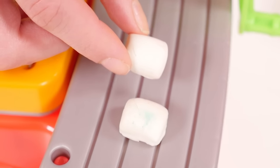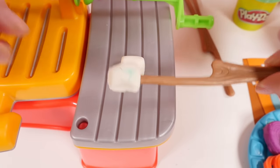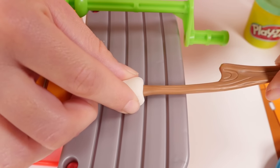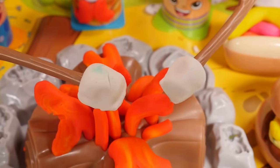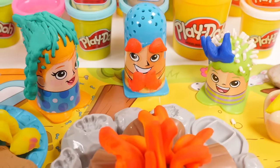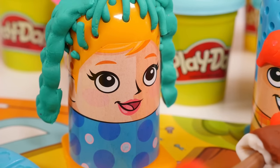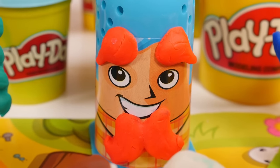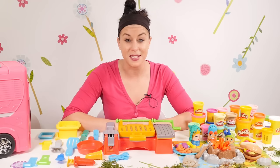Let's get these on the sticks. Let's get these roasting. Looks like they're done, guys. Here you go. What a perfect getaway. I'm glad we got to try all of our delicious food. I want to come here every weekend. Those marshmallows look yummy. You're welcome. Enjoy the rest of your camping trip. Boy, that sure makes me want to go camping.